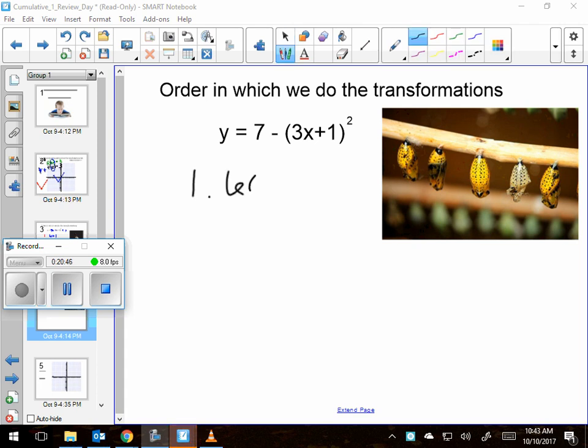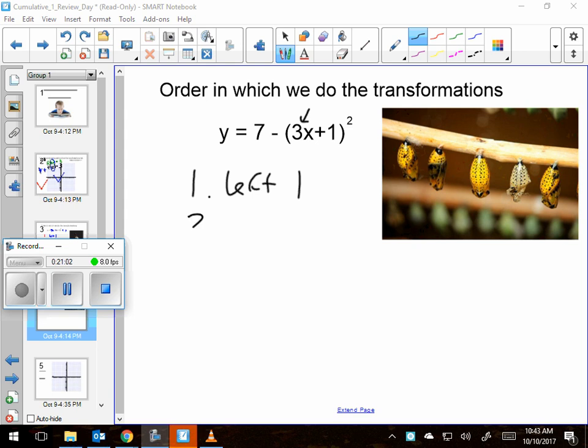Left 1, and you are right. And a lot of kids will be like, what? It seems like it should be the other one first. Well, remember, if you were on the outside, that one would have been first. But it's in the opposite of normal order. So nice job catching that.